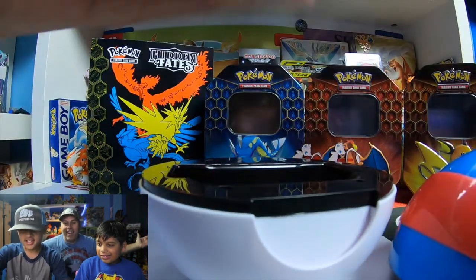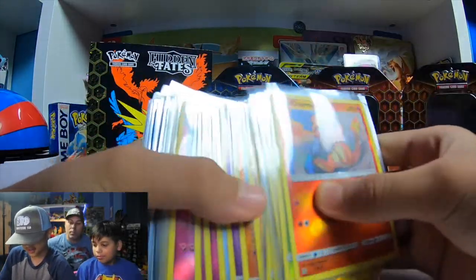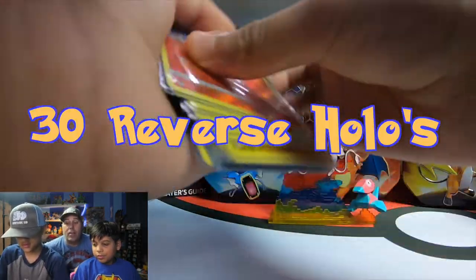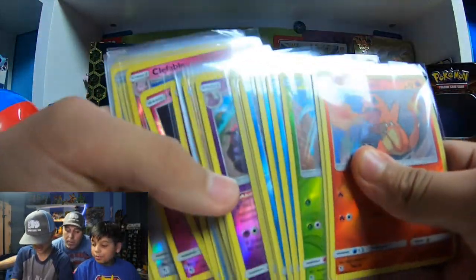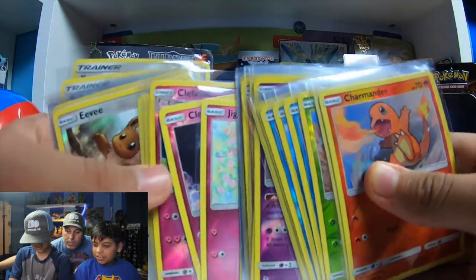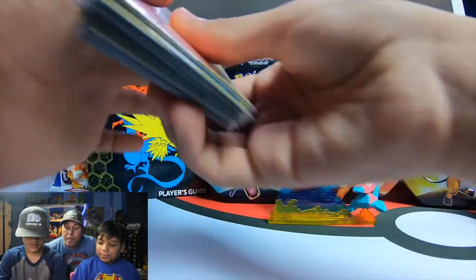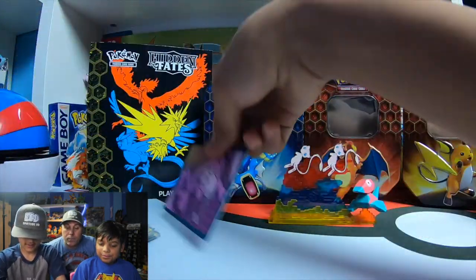Oh my god, it's Hidden Fates. Oh, it's a bunch of Hidden Fates cards, guys. Pretty cool. It's not the full collection, but it's a first. So there's 30 reverse holos, guys. Let's take a quick look. Look at them babies. So that's a bunch of the reverse holos from Hidden Fates. Let's put that to the side.